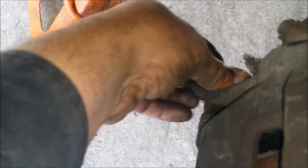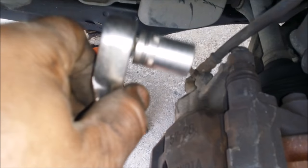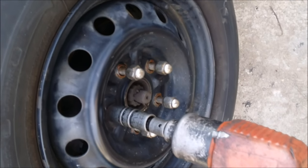Caliper back on. We tighten it back down with a 14 millimeter socket and a ratchet. Our wheel back on, pump our brakes, move our jack stand, move our jack, we good to go.